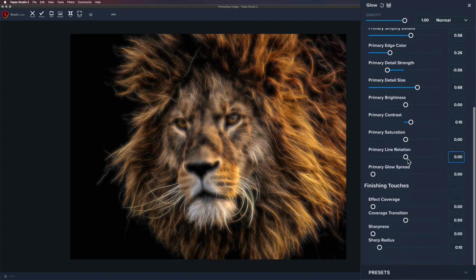You may love it. And let's come down here to the primary glow spread. That'll widen those lines out a little bit if we want that. Kind of like it widened out a little bit, maybe right around in there. And of course we have the effect coverage. We're down to finishing touches and coverage transition.